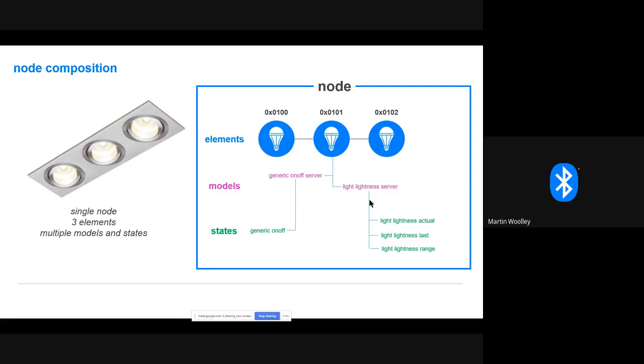And then the product designer will select the Bluetooth mesh models that need to be implemented in its code to give it the behaviors that we want the product to have. So we've got the generic on-off server here because we want to be able to switch them on or off, and something called the light lightness server, which allows us effectively to turn the brightness of the light up or down. Now we also have the generic level server model, which lets you turn things up and down. But lighting works in a non-linear way to do with the way human perception works. And I think it's a logarithmic scale that actually gets used to deliver changes in brightness that make sense to the human brain. And inside each of those models, you can see examples of the state data items that they each have.